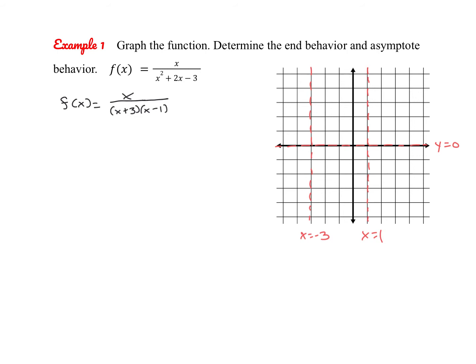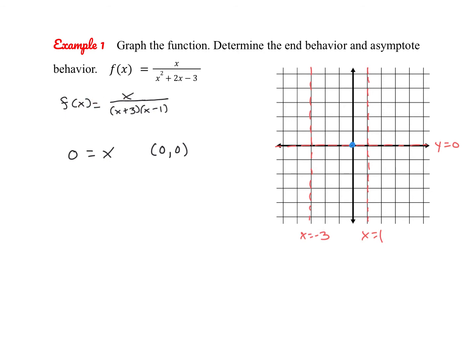All right, so now let's find our intercepts. So let's start with our x-intercept. We find our x-intercept when y is 0. If you think about it, a fraction is equal to 0 when the numerator is 0. So really, you just set the numerator equal to 0, and that's your x-intercept. So our x-intercept is actually at the origin, so right here. And of course, if your x-intercept is the origin, then your y-intercept is also the origin. But we could also find the y-intercept by substituting x with 0.